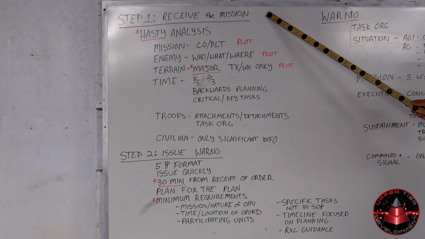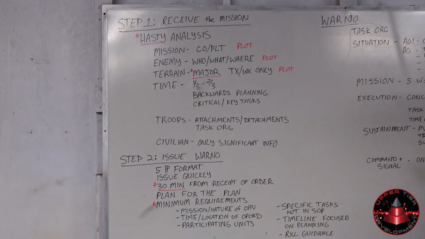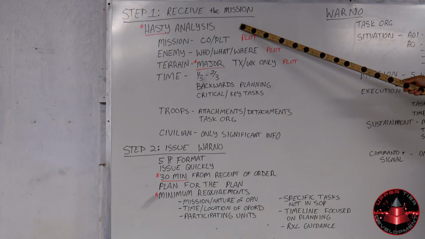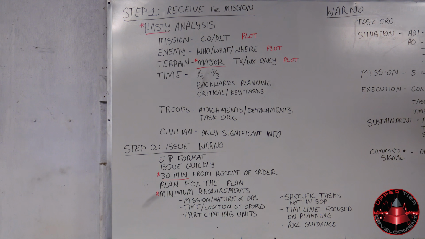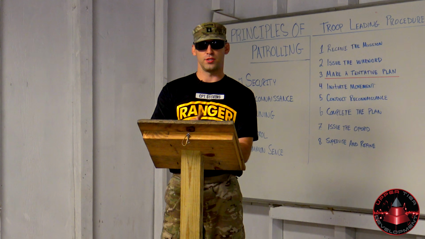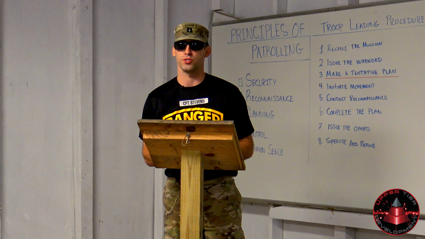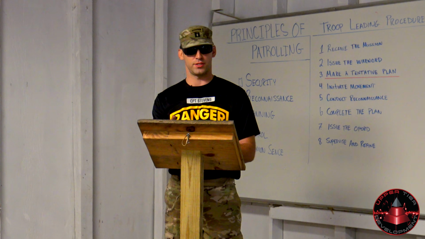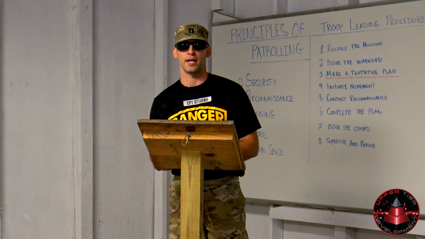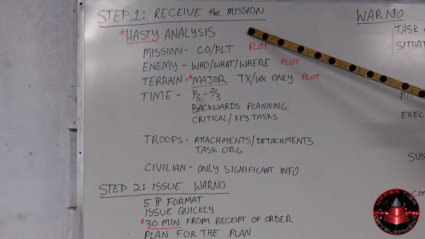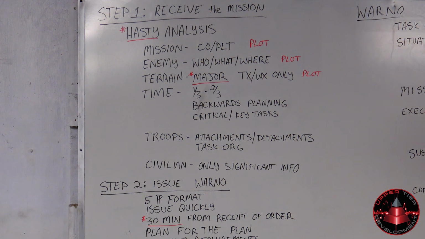So as we receive our mission, the first thing that we're going to do is conduct a hasty analysis. And I say hasty specifically because step 2 is issue the warning order. We have 30 minutes to issue that warning order. So we need to conduct a hasty analysis due to the time crunch. Later on in step 3, we will conduct a detailed analysis. But going with the hasty analysis, we're going to still use METTC to do this.